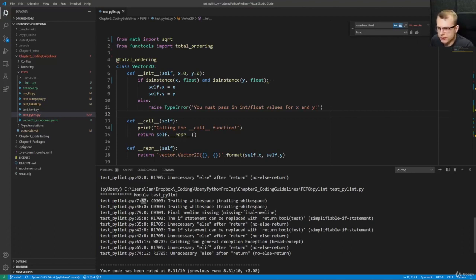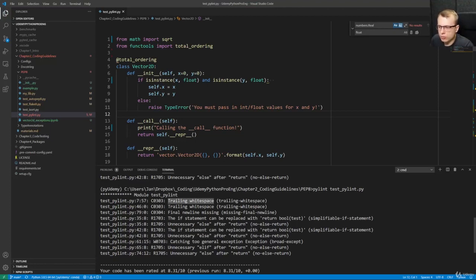At first we see here we have the, just call it for now, warning with the code C0303. And the warning C0303 has the identifier name trailing-whitespace.